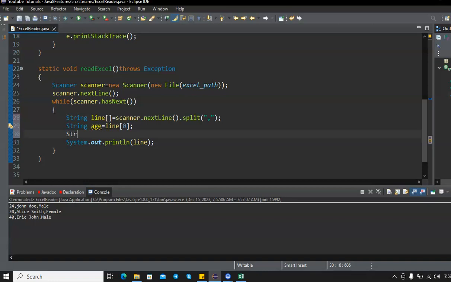Our name is at index 1. String name. Gender is at index 2.